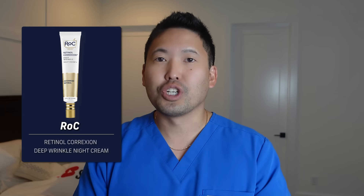Let's start with retinol. RoC is the OG — it's the first retinol I ever used. When I was a dermatology resident at Harvard, we got prescriptions of tretinoin to try, but we also needed to try retinol, especially in the cold winters in Boston. I couldn't use tretinoin all the time, so I would actually use retinol, and RoC was the first OG retinol I ever used.